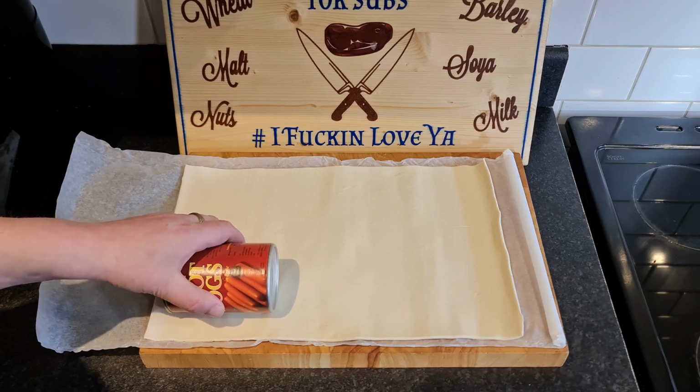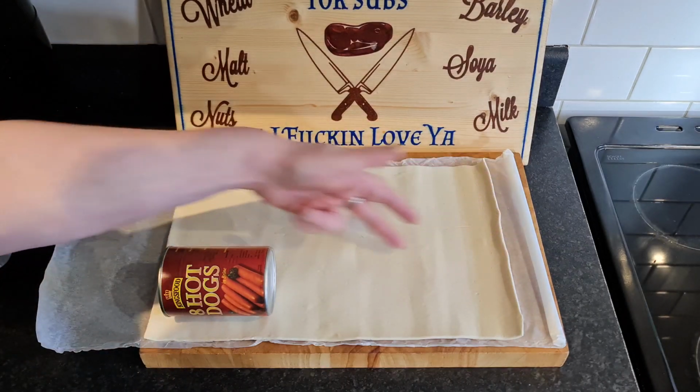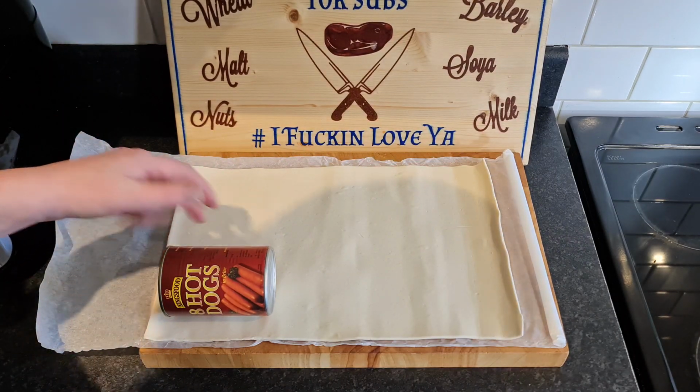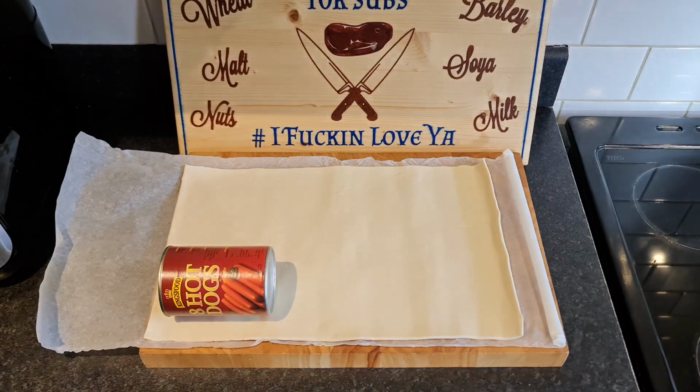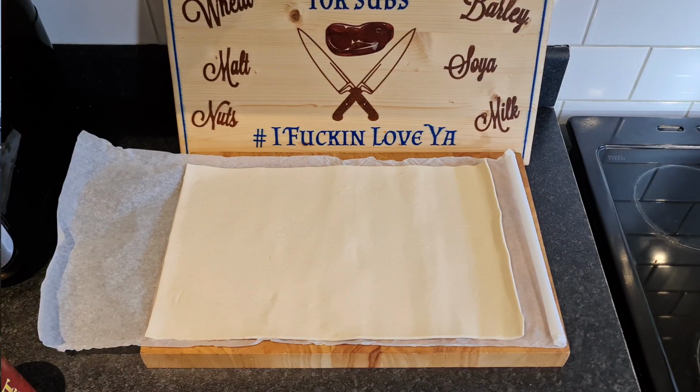Similar size to that, wasn't it? But I only want one sausage in each one, so should I cut it that way? Should I cut it a bit thinner? I don't know. Right, bear with me, we'll work it out.